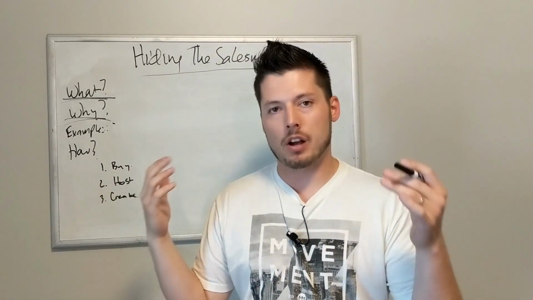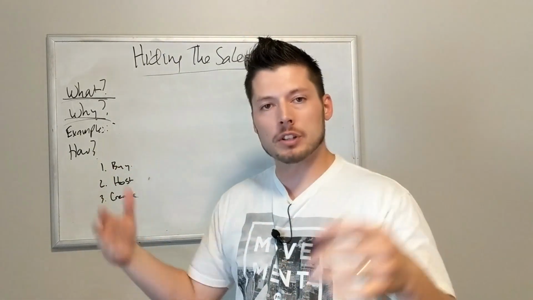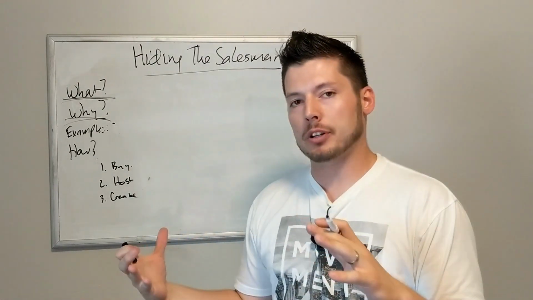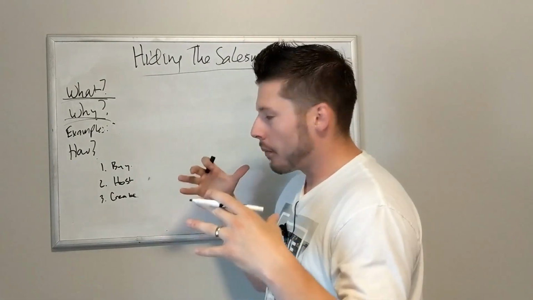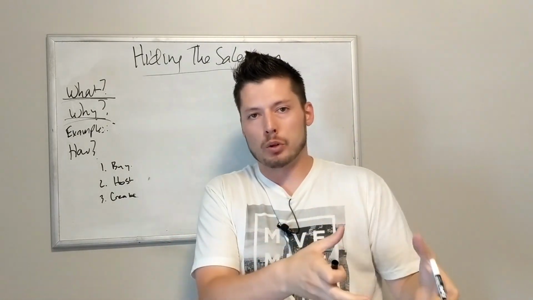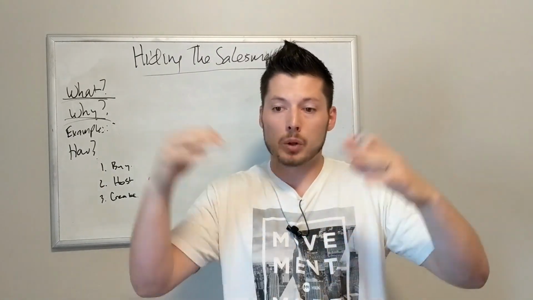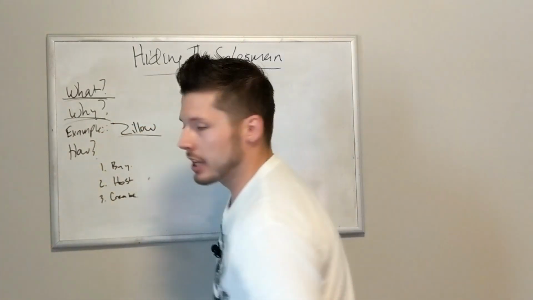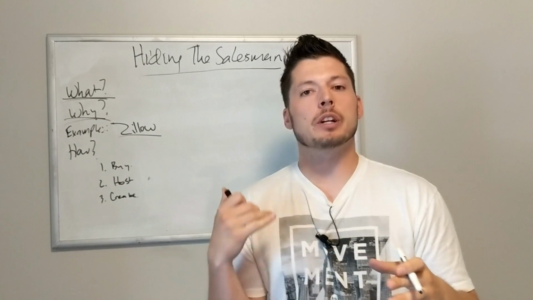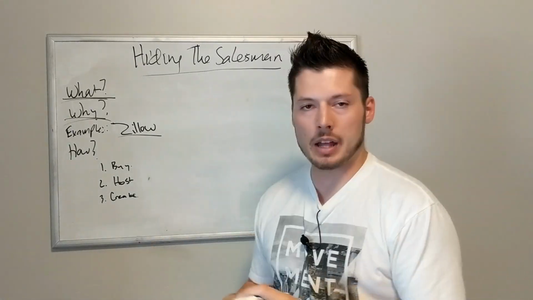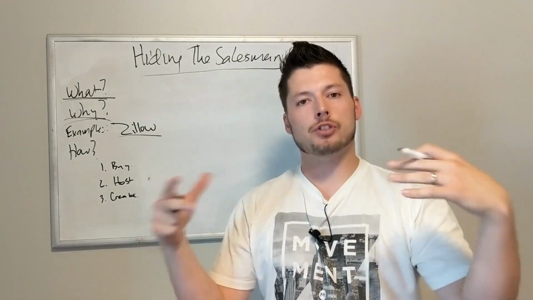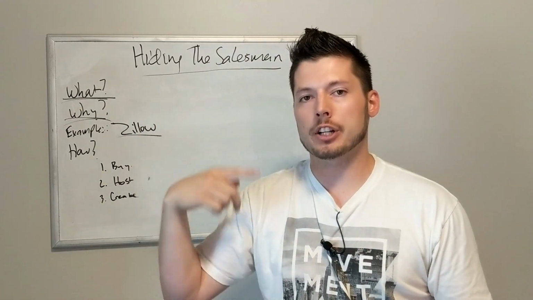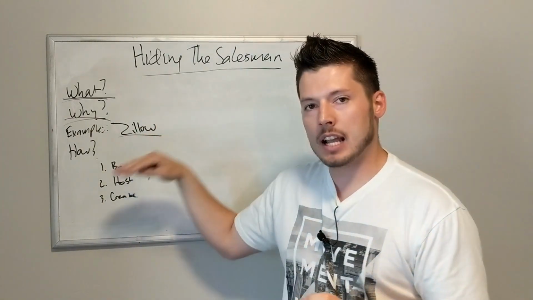Examples. What are some examples of hiding the salesperson in real world application? Well, first off, I told you about Facebook pages, right? That's obvious. But I don't do Facebook lead generation. Everything I do is around Google AdWords. And so what is hiding the salesperson in the context of Google AdWords and in the context of multi-million-dollar lead generation companies? Well, for one thing, one example would be Zillow, right? Zillow is not the loan officer that you talk to when you submit your information to them, right? We all know that. Zillow is basically a lead distributor. And so Zillow is a prime example of how somebody can create a brand around this third uninterested party and leverage that to gather mortgage leads, okay?